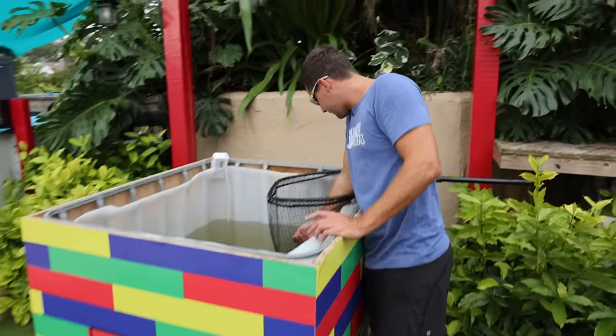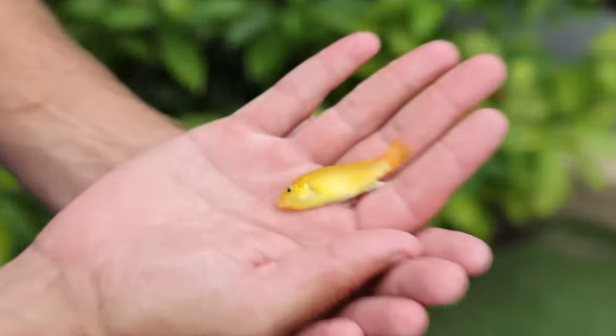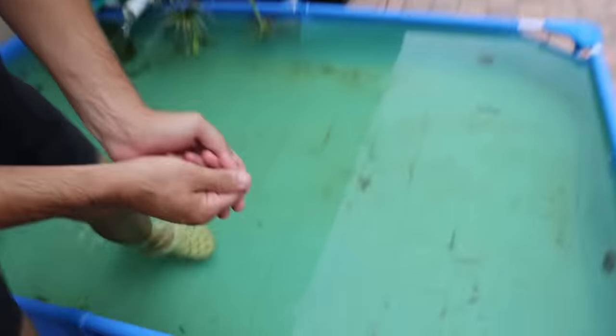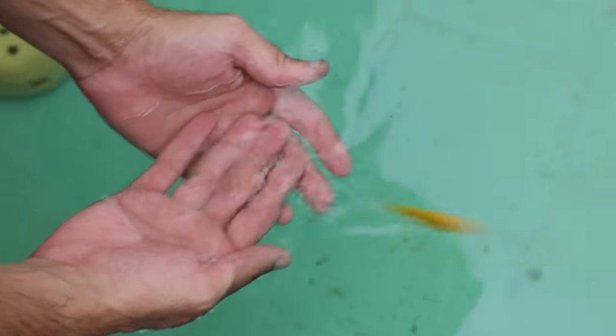Oh crap, look at this. Hey, this little guy was just sitting in the net. I must have scooped him out whenever I caught the Paku. So this right here is also one of our new little aquarium fish. But this guy, I think, might get eaten by the red tails. But I am certain if I make this guy a bunch of fish caves and a bunch of cool little things, now that guy could probably live and maybe even breed inside of this pond.